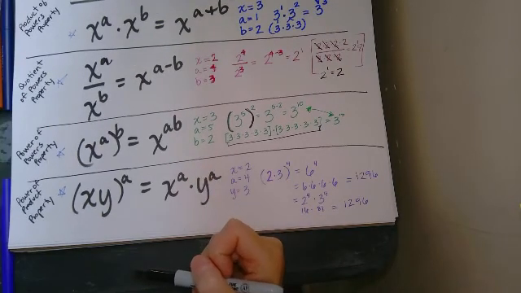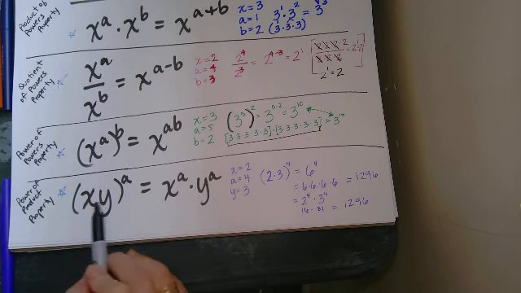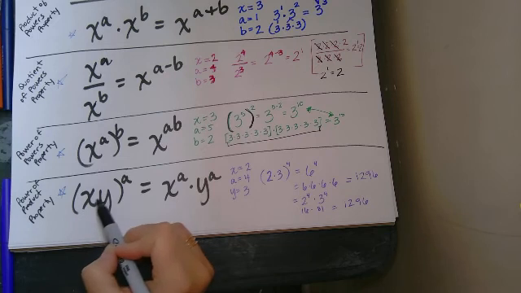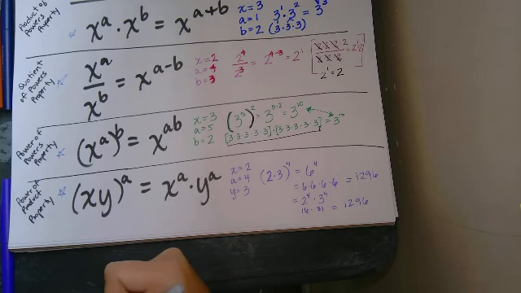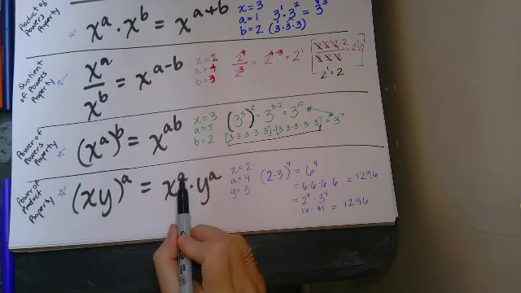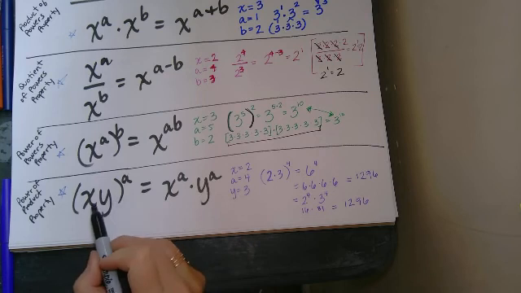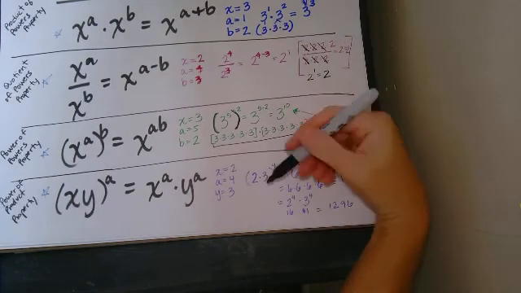All right, the next one, this one's called the product, or the power of a product property. You're multiplying your x and your y here. Now we're going to use another base number, so y is an additional base number. So x and y are being multiplied. We know they're being multiplied because see how they're sitting right next to each other. And together, the product of those two numbers, when we multiply them, is raised to an exponent. According to our exponent rules, that's the same as taking the x raised to the power of a times the y raised to the power of a.